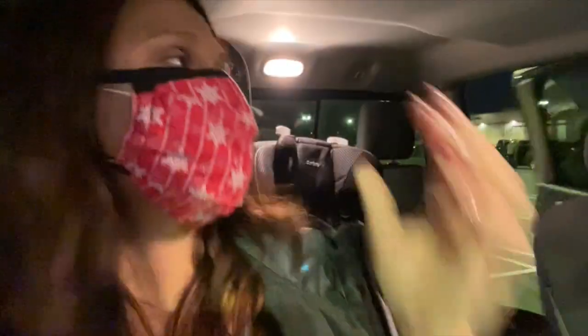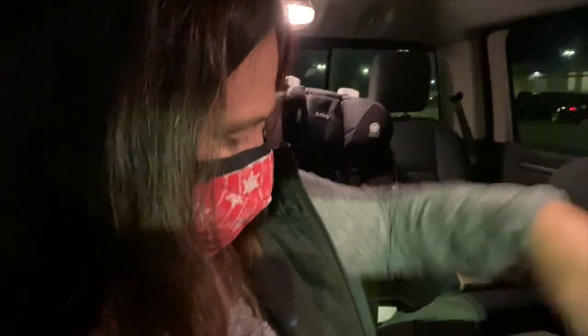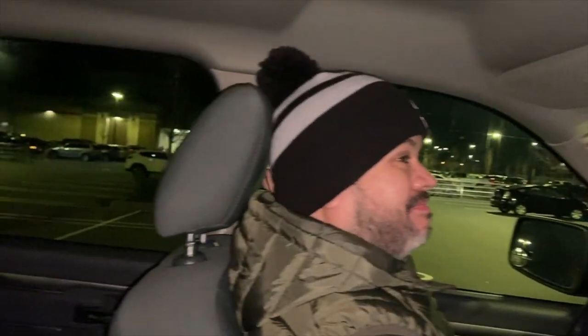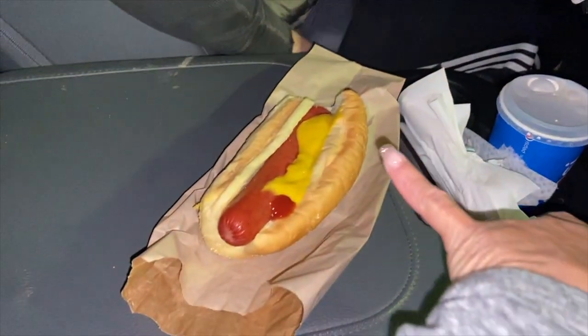Okay, we made it out of Costco. We just had milk, because we're always out of milk because the kids love hot cocoa and hubby eats cereal. And I got my glasses, but they just close. So we like to come in here when no one's around. Let me show you what it looks like. I just decided to stop anywhere. But see, there's hubby. See, there's no one because they're already closed. But got a hot dog.